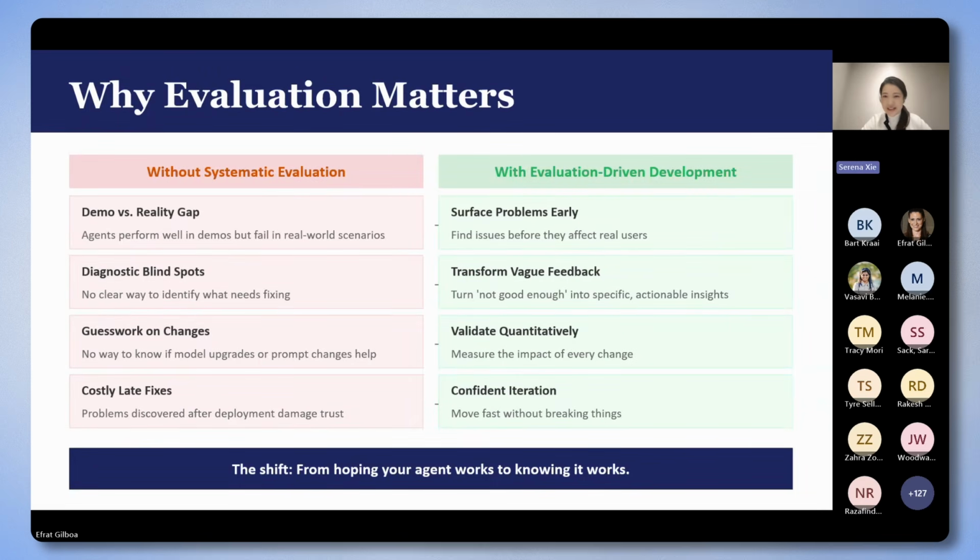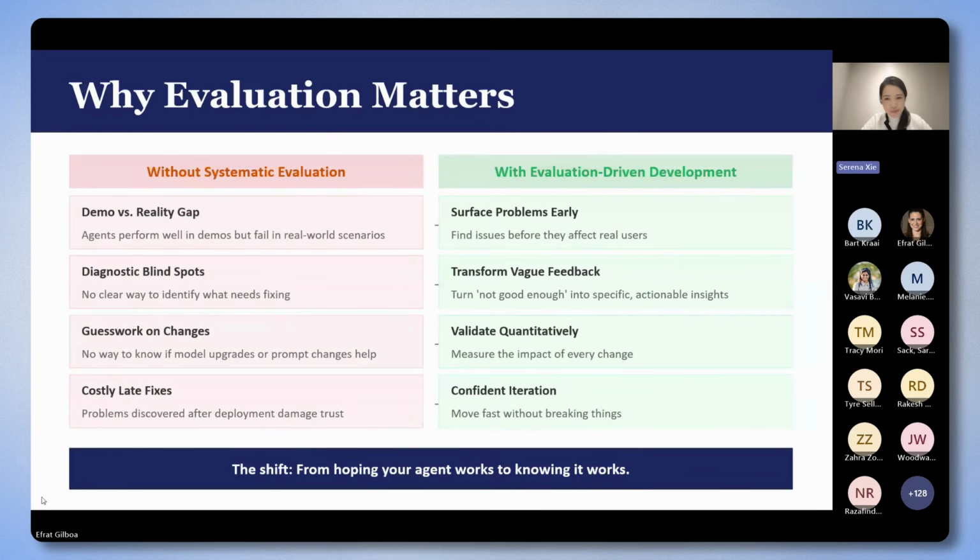But what does not good enough mean? What does the quality isn't there mean? This is a hard question that evaluation can help you answer, and this is why evaluation is here, and what happens if we do evaluation-driven development.